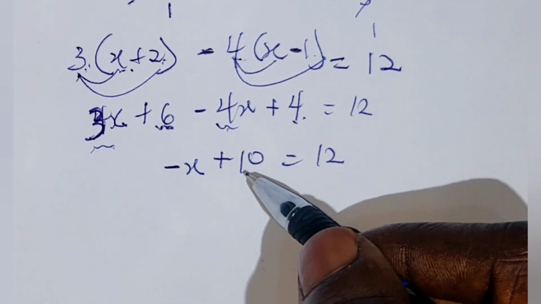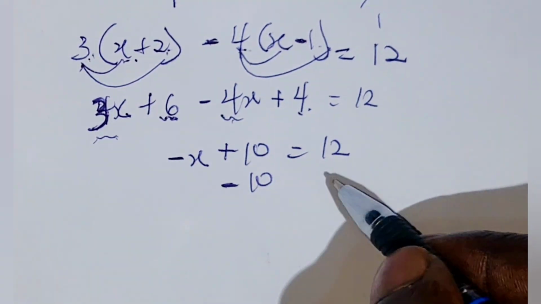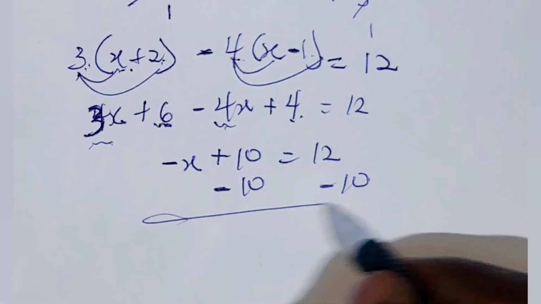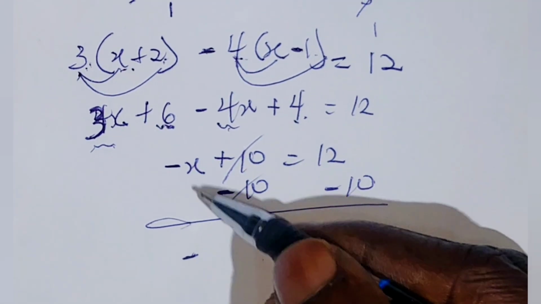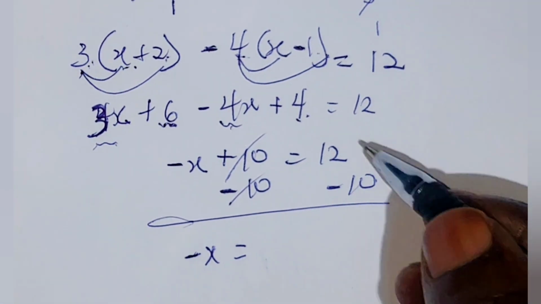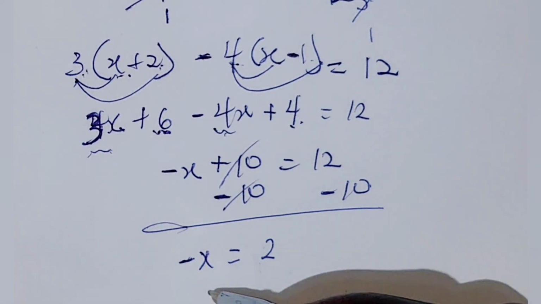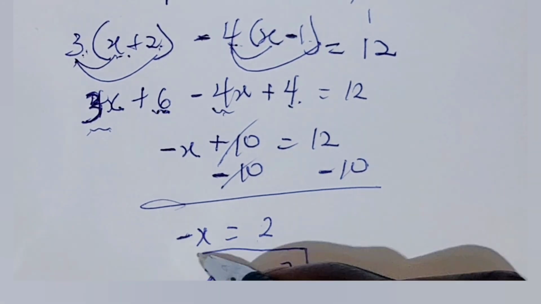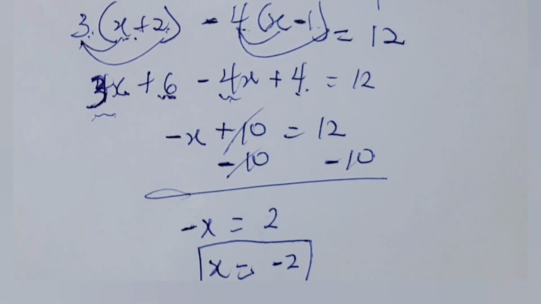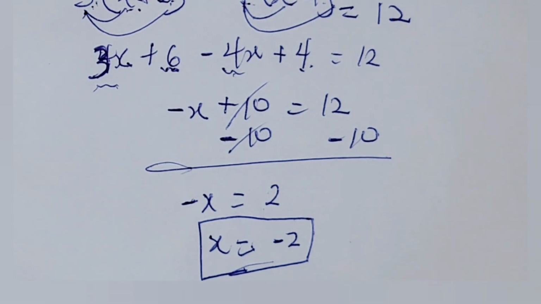Then the next thing is that we take 10 from both sides. So take away 10 from here, take away 10 from here. So what's going to be left? We still have our negative, because this is going to cancel that. So we're going to have our negative x, and we're going to get positive 2 here. So our x becomes negative 2. That becomes the solution to this problem. I hope you can see. All right. So let's move on to another example.